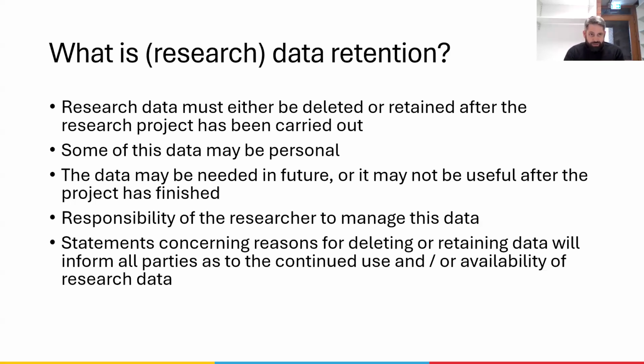Generally, we're working on data ourselves. We decide whether we're going to keep or delete data after the research project has been carried out. And if we know that from the start of our research project, we can tell what the potential places are that we're going to keep it, or where we're going to delete it altogether. Some of this data, again, might be personal, so we have a duty to look after that data correctly, adhering to all the different policies that are out there. The data might be needed in future, or it may not be useful after the project is finished, of course.